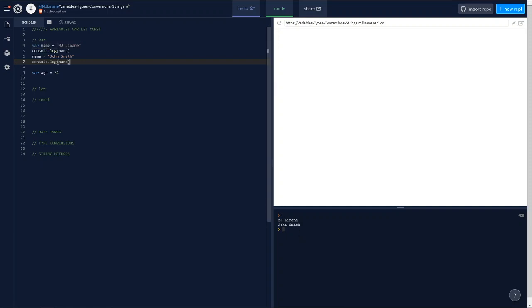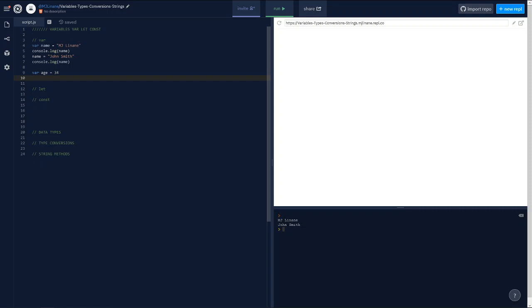Because at first we defined name as MJ Linane, and then we logged it to the console. Next, we defined name equals John Smith, and we logged the name, but the name had changed by this point. We changed it on line 6. So var is basically a variable that can be overwritten later in the program.